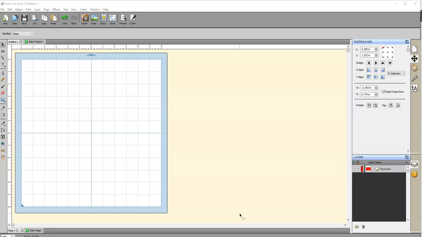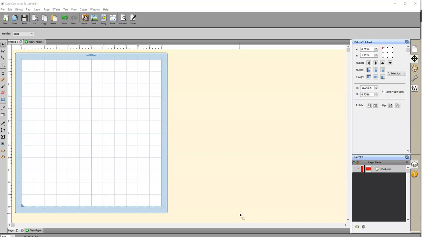So one of the first questions is always asked. They always ask, well, hey, can you actually do a rhinestone template in Design Space, which is the software that Cricut uses? Well, the answer to that right now, unfortunately, is no, from my knowledge. If someone knows how to do that, please let me know, because I don't know how to do it and I've never seen it done.